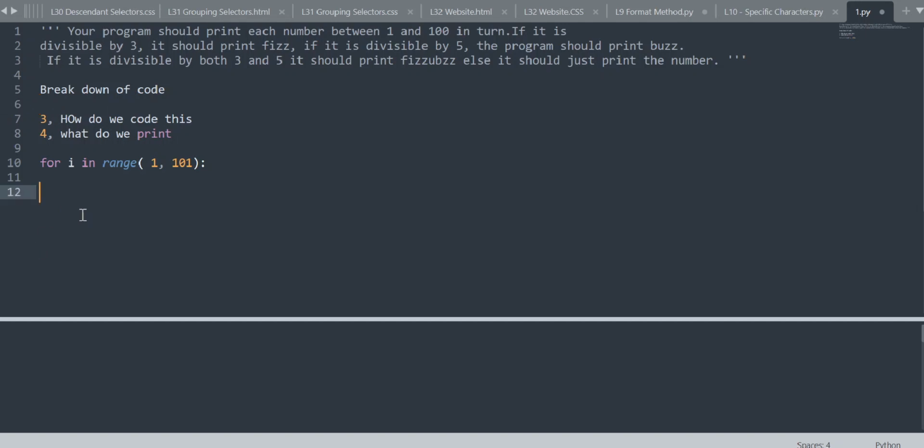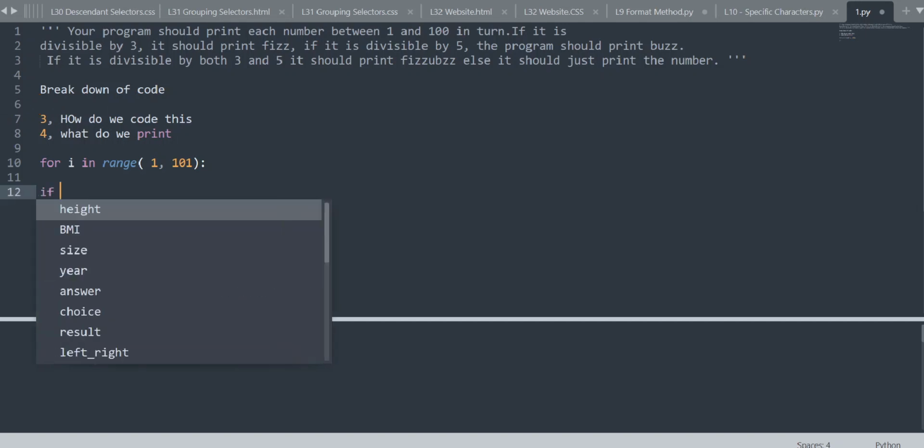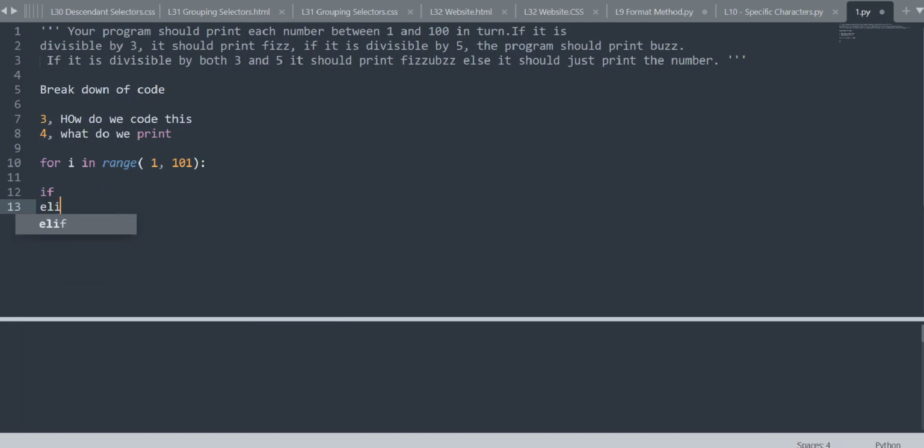So in Python, we have if, elif, else statements, right? Now we've got an order of precedence, order of importance. Let's call a number x. If x is equal to 5, do this. Elif x is equal to 9, do this.